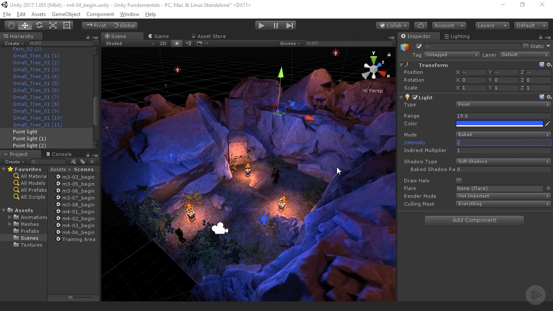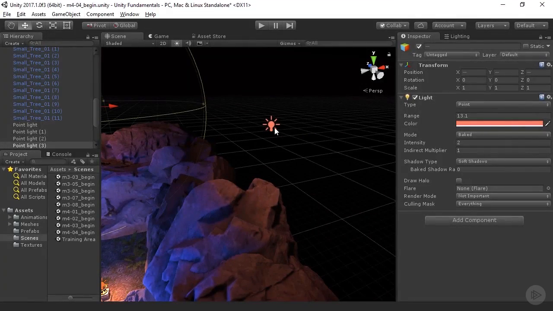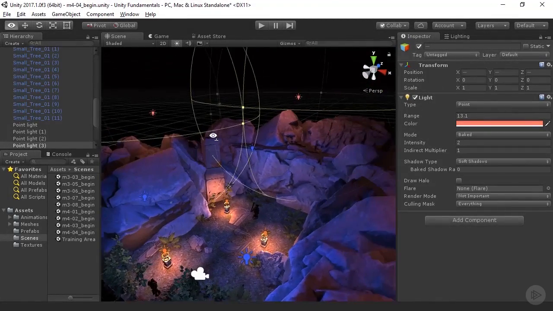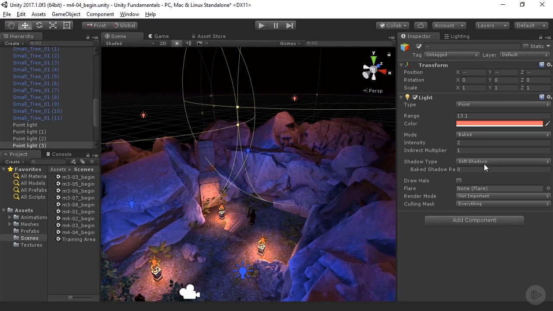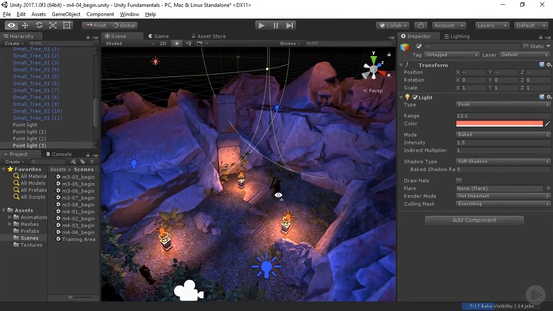Okay, so at this point things are starting to look a little bit better. We're still getting a lot of this information in there, and it's really kind of turning everything a light purple, and we're starting to get away from what I'm really anticipating and really wanting here. So let's do the same thing for these lights. Let's go ahead and take their intensity down even further. So let's do something like 1.5 on these, and let's do 1.5, not 15. That would be crazy. So again, we can continue to tweak this and modify the values, but hopefully you're understanding how these baked lights work.